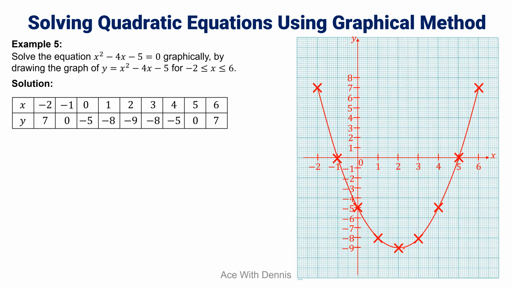From here, I am given the range of the x is from 0 to 6. So I can start with x is 0, then calculate the corresponding value of y, which is 9. Then the next number, 1. When x is 1, I calculate the corresponding value of y, I will get 4. Move on, when x is 2, the corresponding value of y will be 1. When x is 3, then y will be 0.